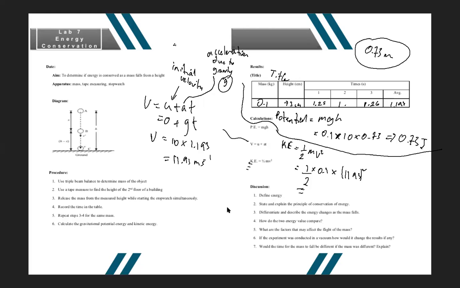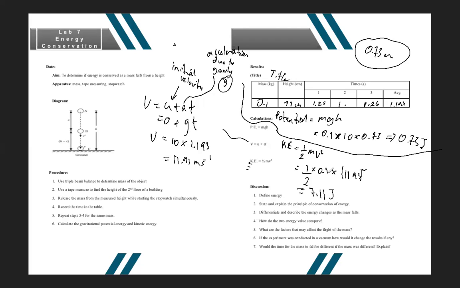7.11. 7.11. So, but what? I will look over this again, but from this, is the kinetic energy the same as the potential energy? Yes, sir. Are you sure? Yes, sir. No, they're not. This is 0.73 and this is 7.11. You were lying. So they're not equal.